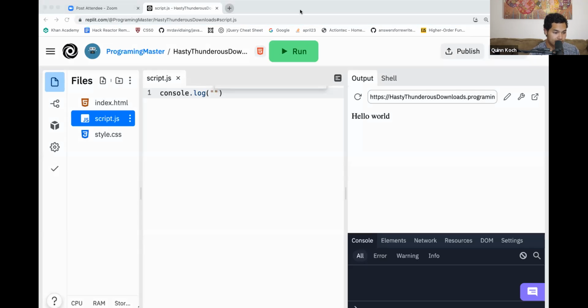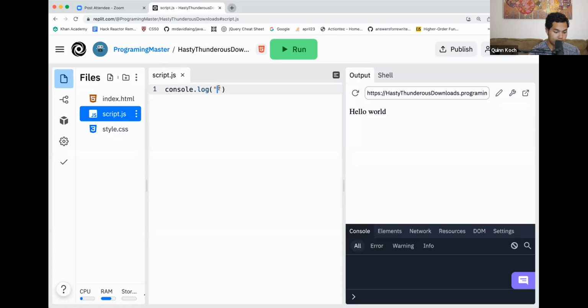Okay, I could console.log hello world and just copy and paste it like 20 times. Or I could do the following. So follow with me here. I'll start by creating a variable. Remember, a variable is like a bucket that we're going to name and put whatever we want in there.